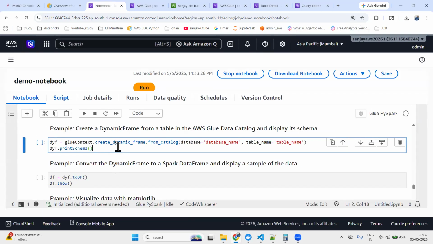Here you can see that in this particular cell we are creating a dynamic frame. By this time I need not tell you what a dynamic frame is, because we have been discussing it for the last couple of videos. Here we are creating a dynamic frame using a catalog, and they have given a sample code, but they have not filled in any information because they do not know which database and table you are going to use, or which databases and tables are available in your region. So we can go ahead and pull out some database and table names.